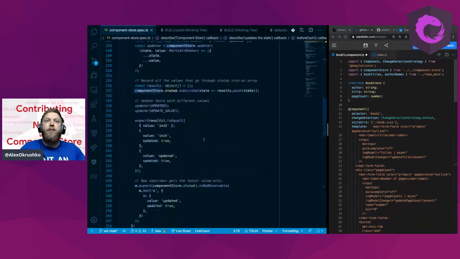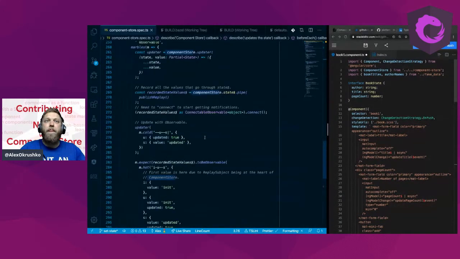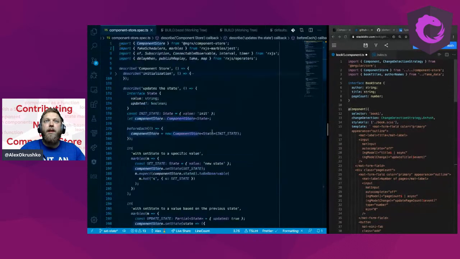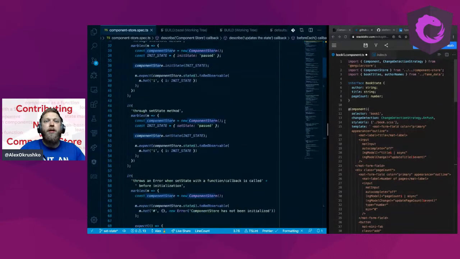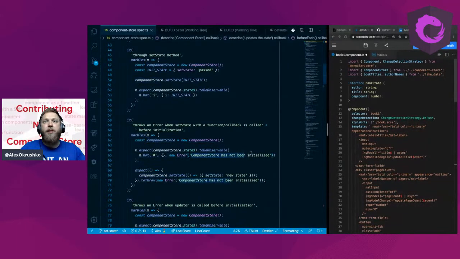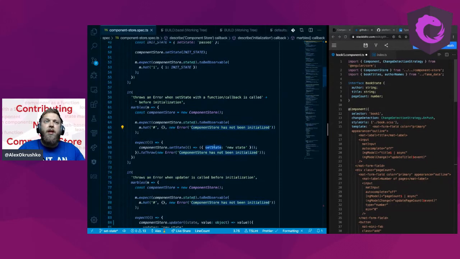The error should not be, what was my errors? The error should not be component store has not been initialized, but that other store that extended it, right? Because we want to really highlight where the error is. So this is one of the other tests that we could have done. It's okay. I think it's okay.